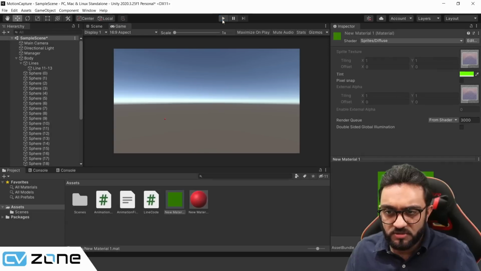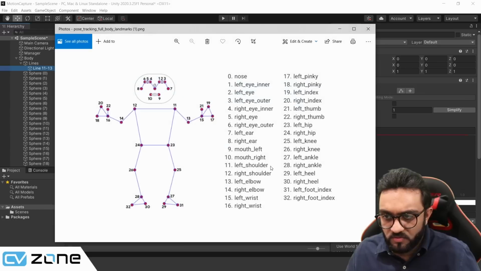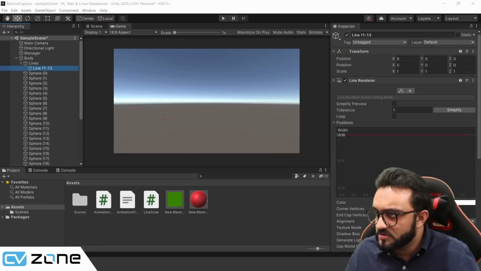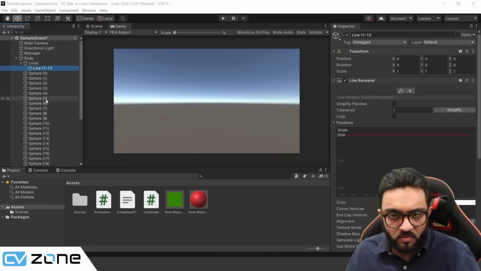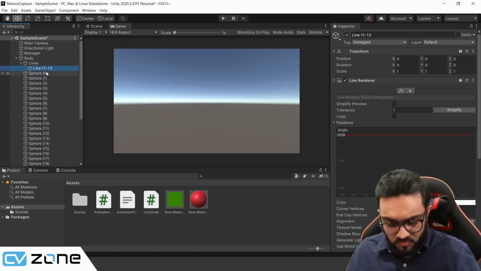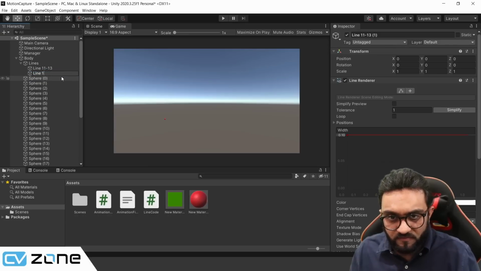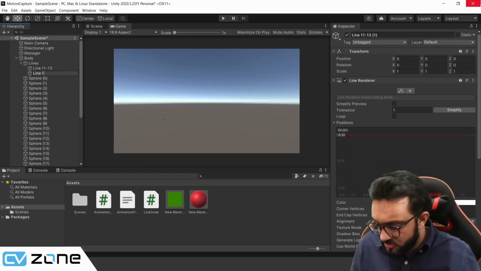So what we need to do is create all the other lines, and using these values, we have to create all of them. So I will put this on one side, and then I will create all these. First of all, we will write down all of them, and then we will link them. So it will be 12 and 24.